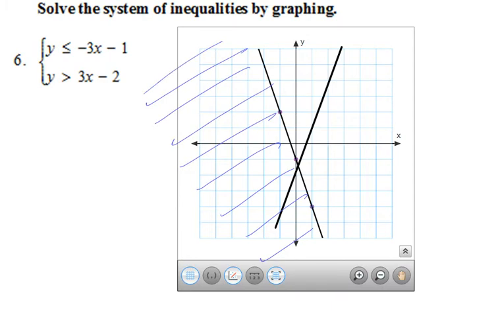Okay. Now the second line, we've got a y-intercept of negative 2 and a slope of 3. So from negative 2, we're right here, and a slope of 3, so we're going to rise 3 and run 1. It's the second line right here. But it's just greater than, not equal to. So this becomes a dashed line. So let me get my pink and we'll dash this. Okay. And it is greater than, so it is shaded above.